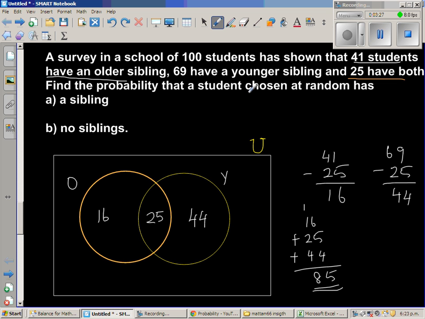But the question is, you've got 100 students in the school. The survey had 100 students. So where would you write the remaining students? I'll write 15 here. So these 15 students are the students who do not have siblings.